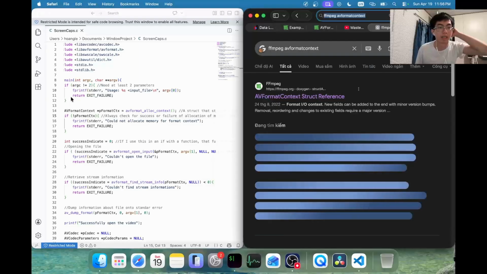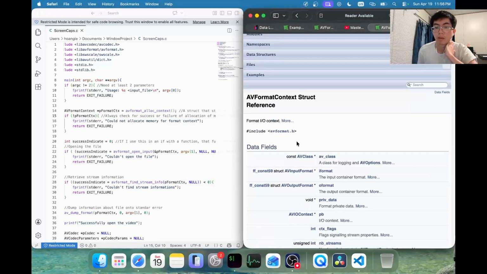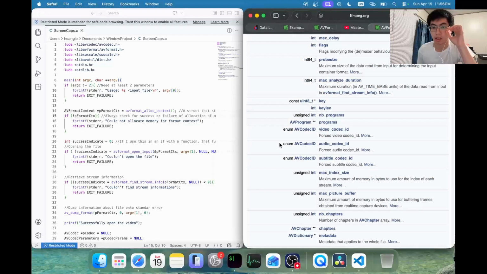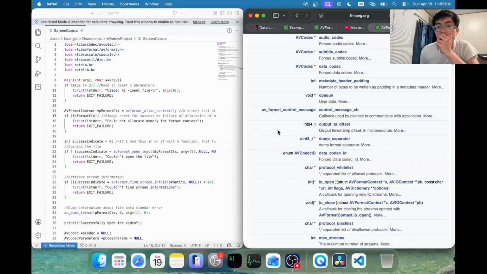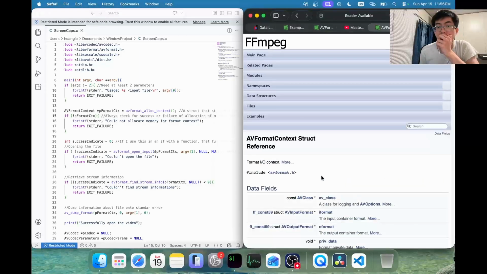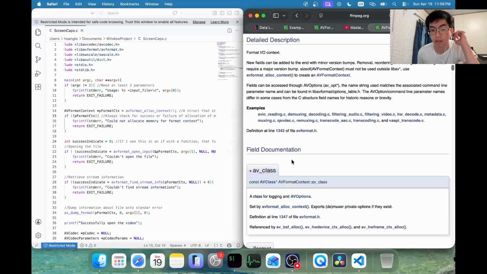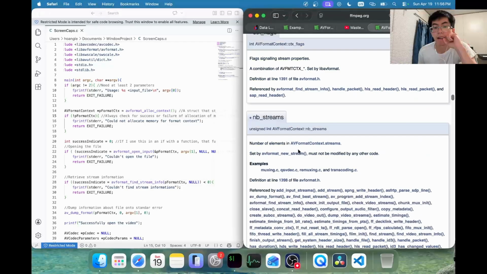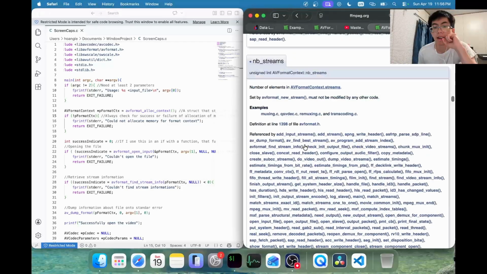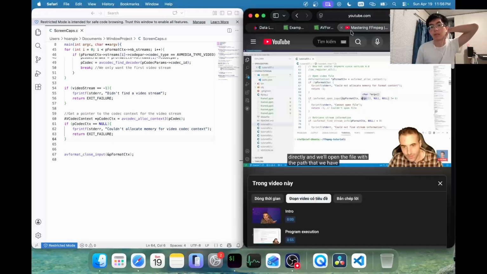It's kind of inconsistent here. Why did he have the wrong one? AVFormatContext, AVCodec, AVFormatContext. Oh, I don't know. Anyway, so we allocate that memory.